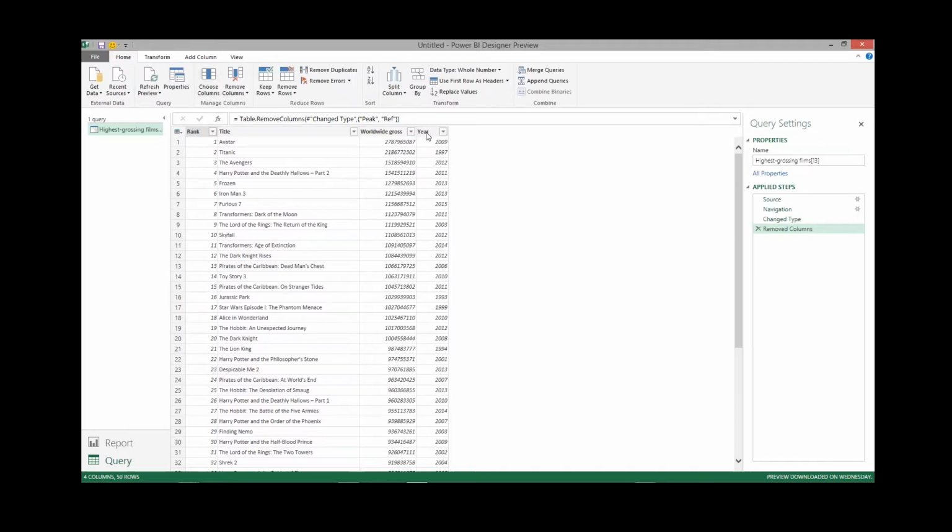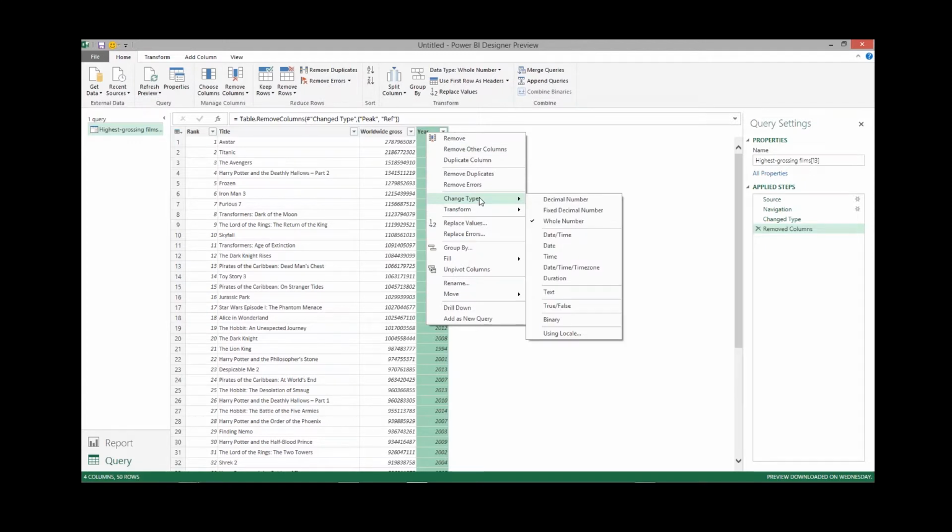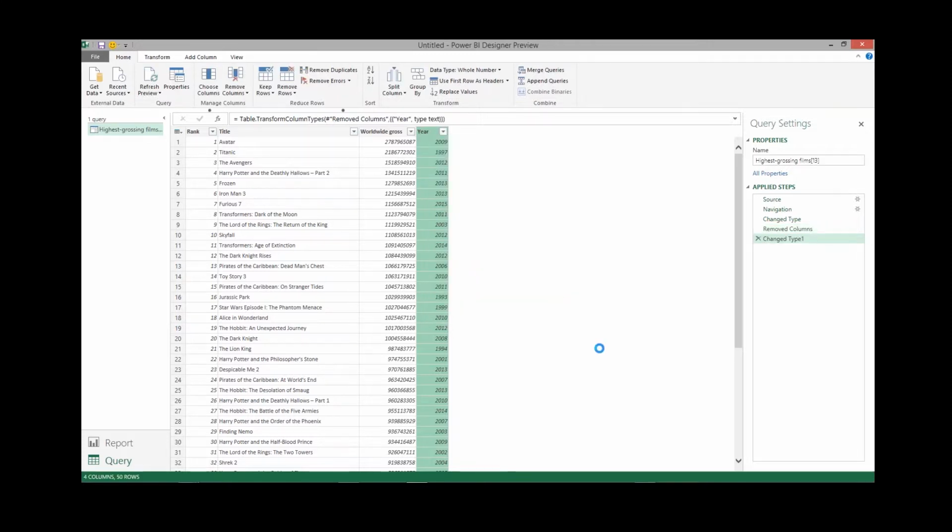So for my purposes, I want to use this year as analysis, not as a measure, because when it's flagged as a number, it thinks of that as a measure, not something that you can actually use as a dimension to do analysis on a slicer. So I'm going to change it to text, just for this demo to make that work.